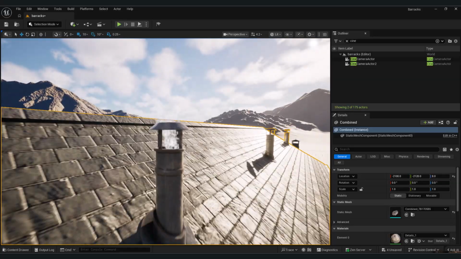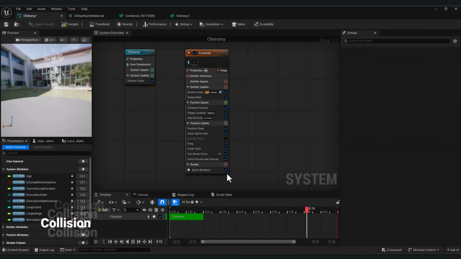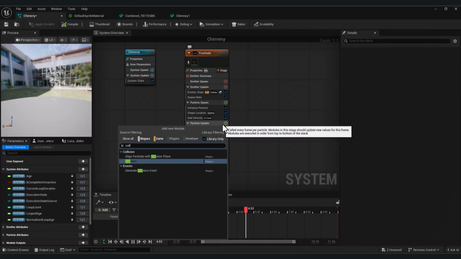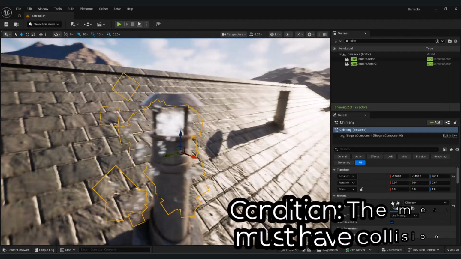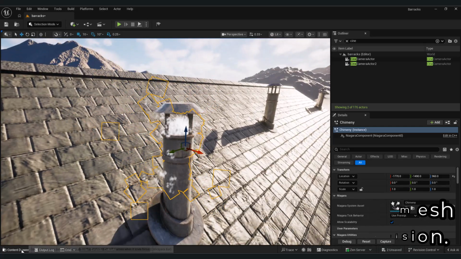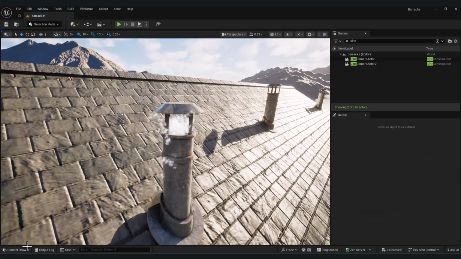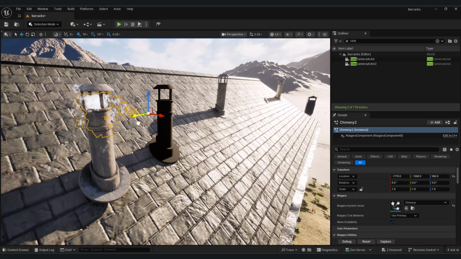Alright, let's move on to adding collision. By adding collision in the settings, the smoke will collide with the chimney or any other object and change direction, as long as the mesh itself has collision. But if our mesh doesn't have collision, what should we do?